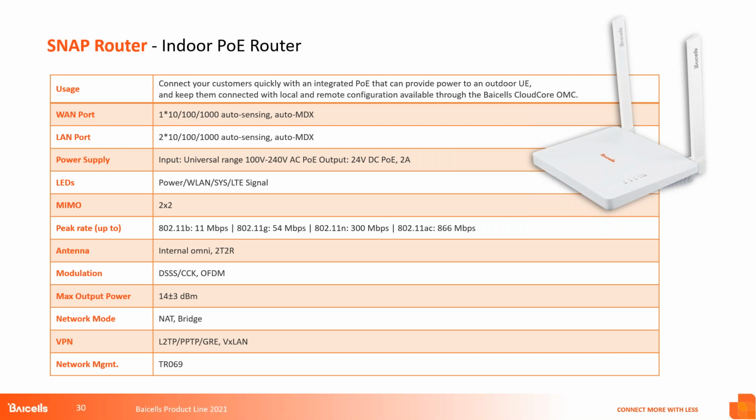And these are very easy to install. You just have a small power brick that gets installed on the wall, and then the PoE device that will power up the CPE. And all of this is available to be part of our network management solution too. So again, it brings in that control, and even just having good data of what your subscribers are using on the Wi-Fi front at the home.